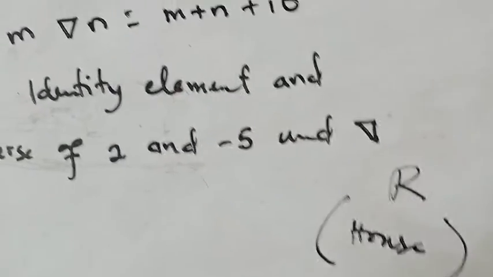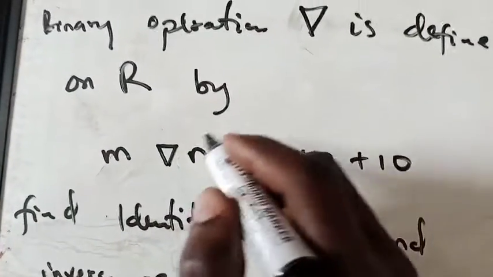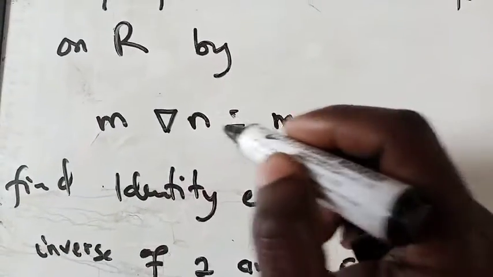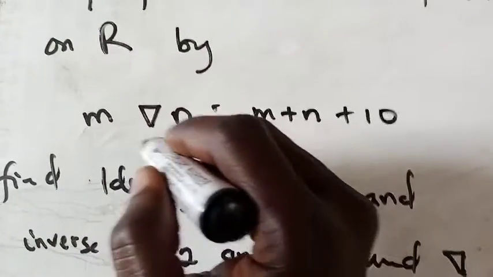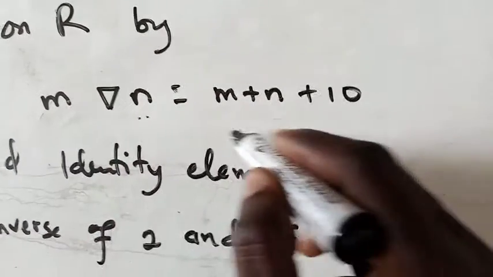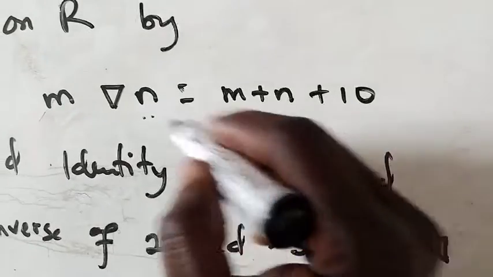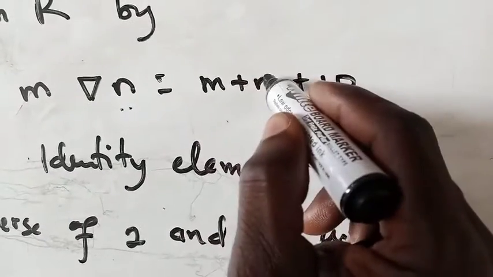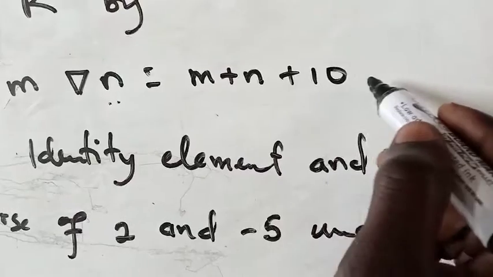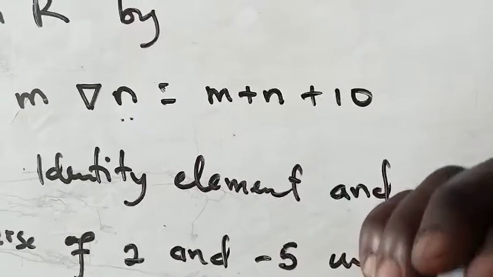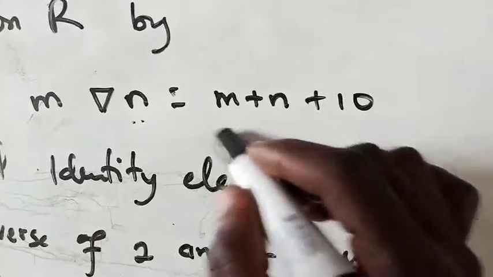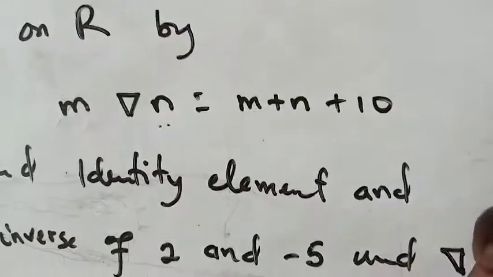They said that if you pick them, you want to combine them. We are picking only two people at a time. This is the first person and this is the second person. If you want to combine these people, this is how I'm going to combine them: I'll combine them by picking the first person plus the second person, then you add 10 to that. It's okay, this is just a certain property, assuming that you want to qualify for a certain group. This is the procedure for you to go through.